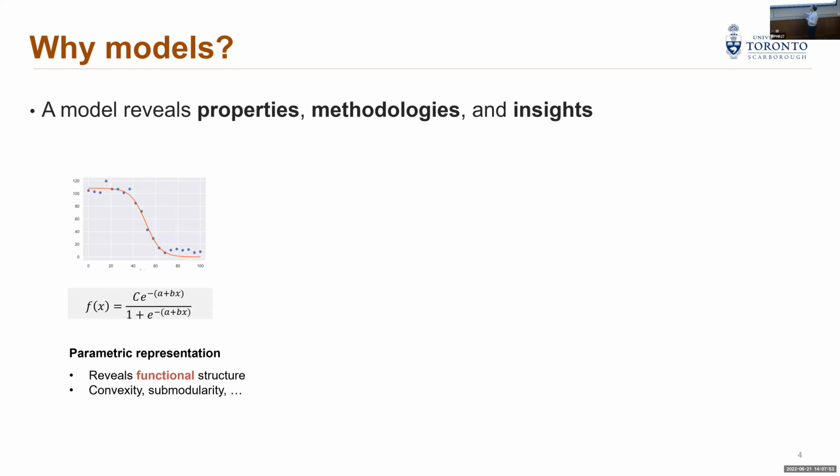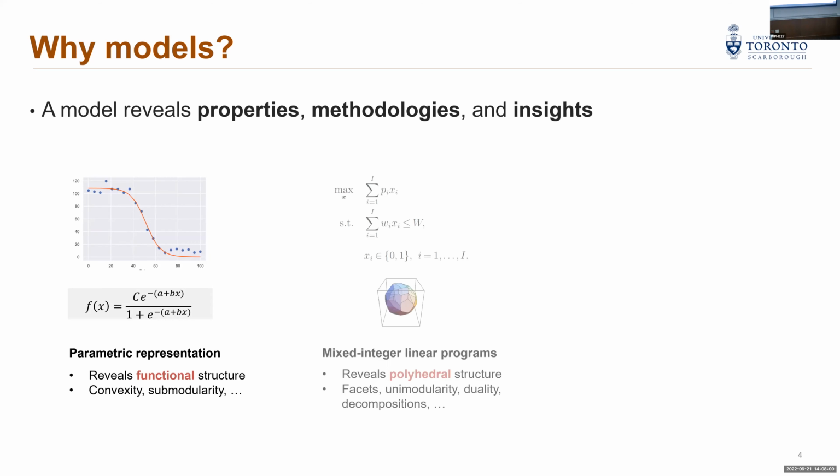Maybe you like to formulate your problems as a mixed integer linear program. What you're doing there is exploiting and revealing polyhedral structure, more generally geometric structure. Then you start talking about facets, decompositions, and so on. Make sense? And you can take your favorite one. For example, if you have SAT, you're going to have specific structure from the sets. I just learned today about propagation completeness, right? So each of the problems has different structure.